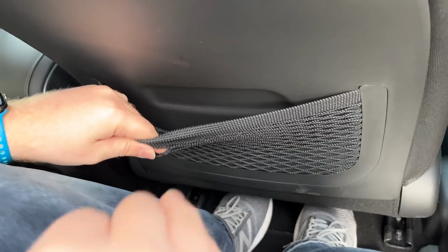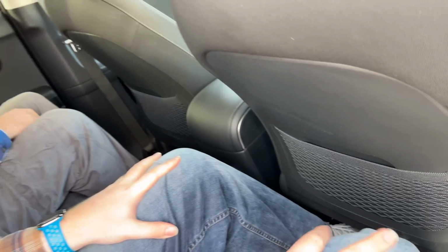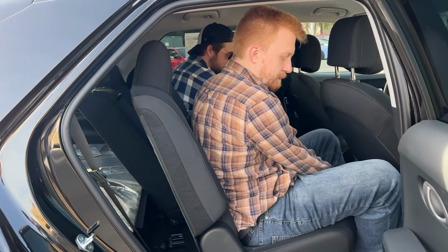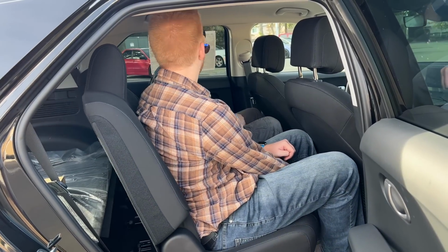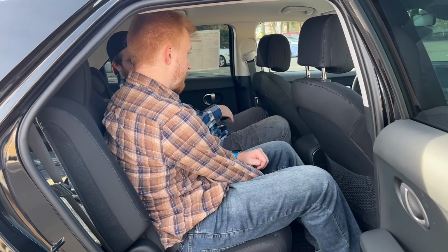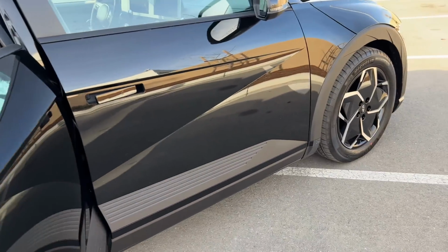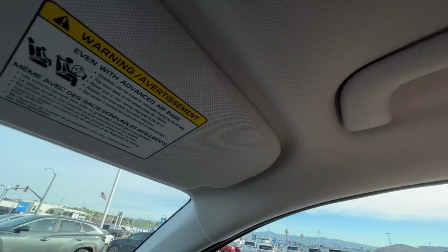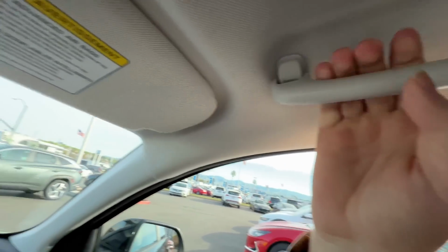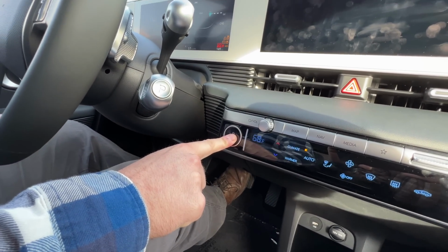So the fact that this is, you know, brand new and it's still kind of missing some basic features like that surely might annoy some people that are expecting to get a more luxurious experience when spending $45,000 on their car. I'm also not entirely sure how Hyundai does with the aging of the battery and the management system, so it's very possible that within a year or two of owning this car, it's not quite going to hit the 300-mile mark. But since it's not a Tesla, it's probably going to be a bit more consistent with its EPA estimates, and hopefully quality control won't be as major of an issue with these models.